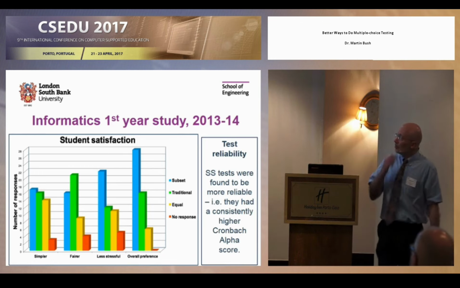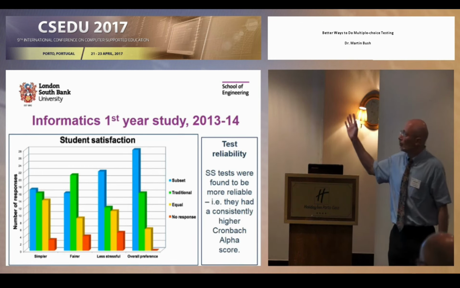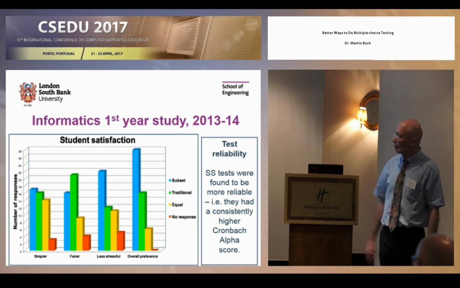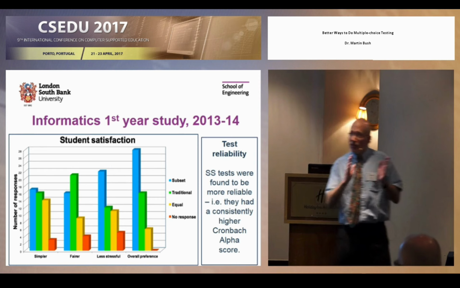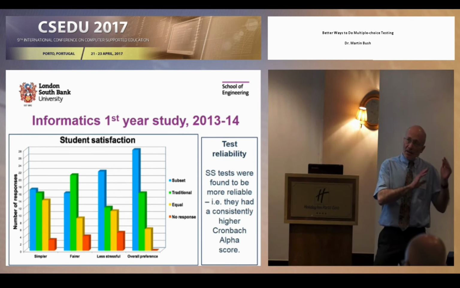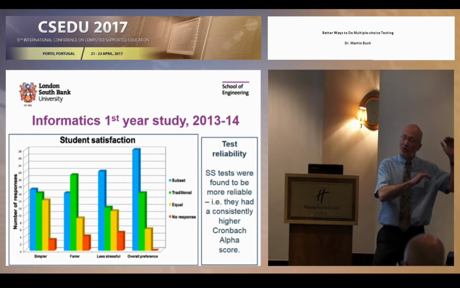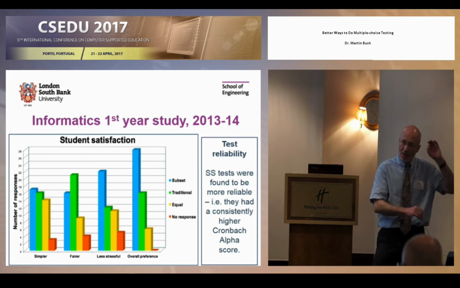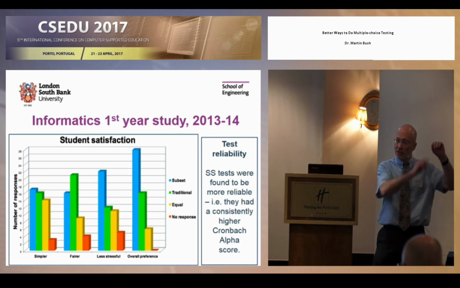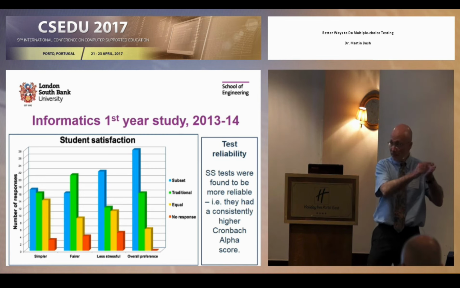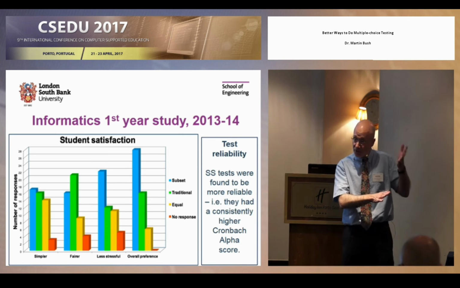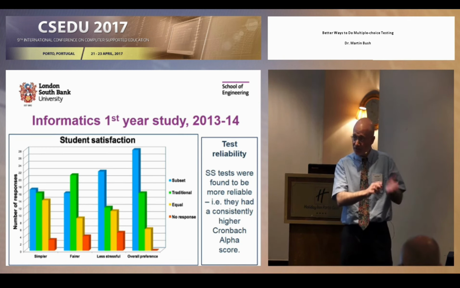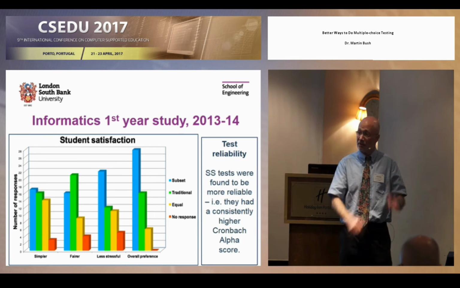Okay. So in 2013-14, we ran a study with our first-year students, and we made the students take a test twice, well, 2 tests. So the same set of questions. For each question, they had to answer it 2 different ways. Once was the traditional way, pick one of those 4, A, B, C, or D, and also answer the same question again, subset selection. You could tick more than one if you wanted.